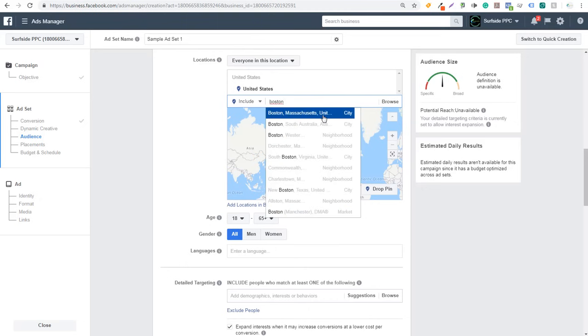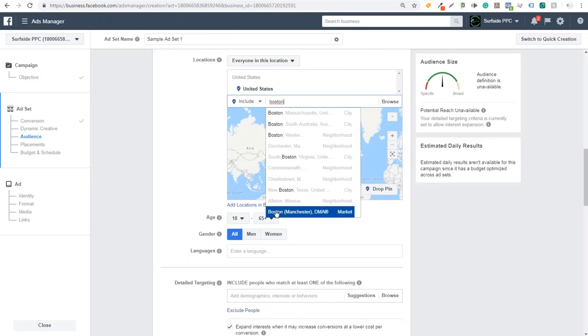So you can do Boston, Massachusetts. You can do Boston, South Australia. So this is Australia. You can do a specific neighborhood that's named Boston. There's Dorchester, Massachusetts, which is called the neighborhood as well. So that's kind of a city, but it might just be a specific neighborhood in Dorchester. So if we scroll down, you can see Commonwealth, Charlestown. We keep scrolling down.